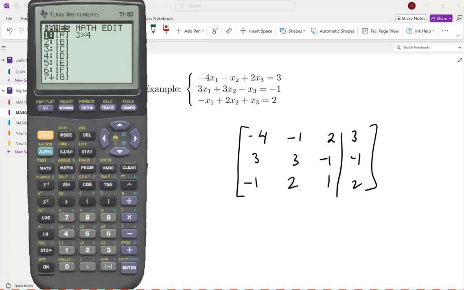Just going to put that in there so I can make sure I've typed it in correctly since I did it fast. Okay. So now when we row reduce, notice in this case when we row reduce, it's giving us some decimals. Perhaps you don't want to see the decimals and you'd rather see fractions.